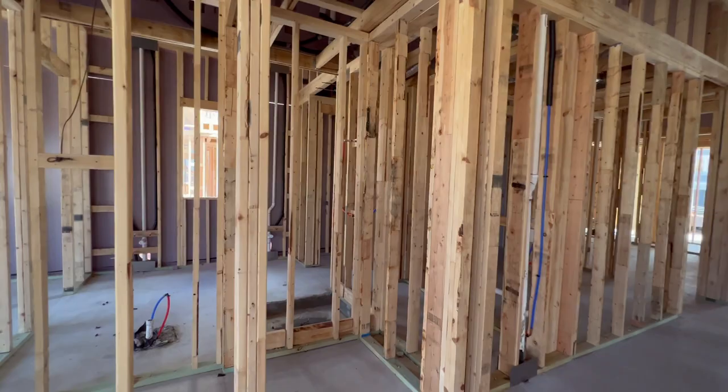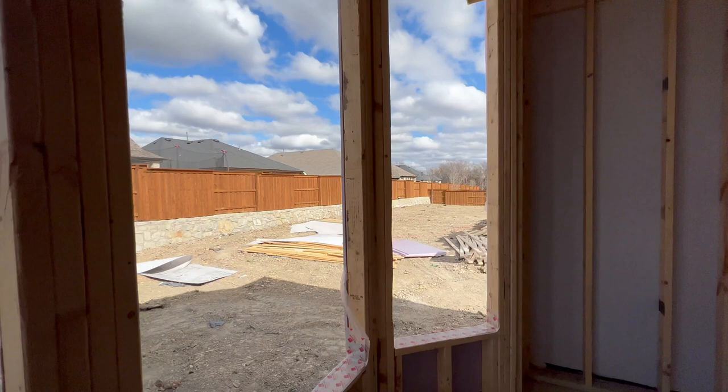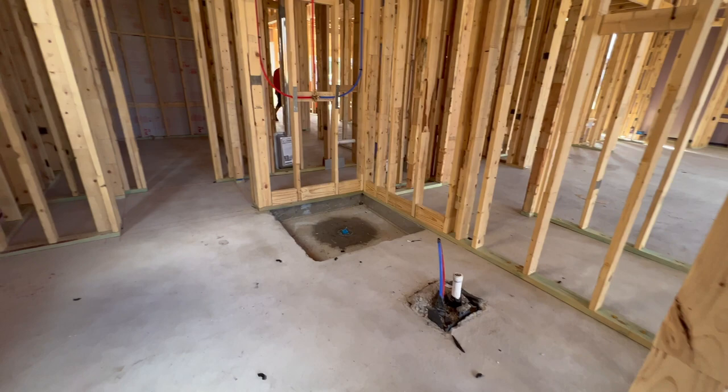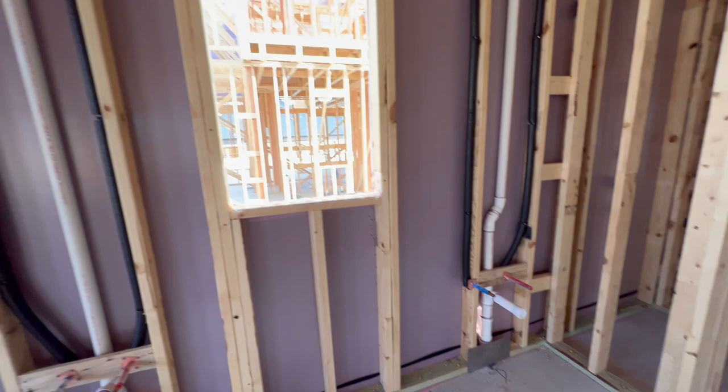Here comes into your master — really cute bay window, huge windows, also a lot of natural light coming in. Come along, this is your master bathroom. We cut through earlier from the laundry room but here it is. Here are your sinks — you have two sinks with the window in between, a sink here and a sink there, really cute window.